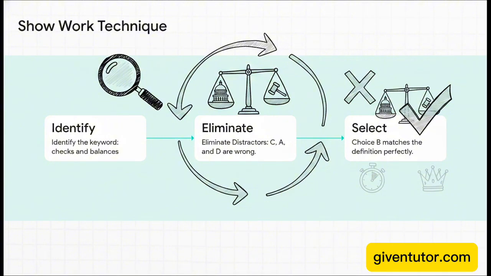I'm going to think out loud here. First, we identify the key phrase in the question, checks and balances. We know from earlier that this relates to the 3 branches of government. Next step, eliminate the distractors. Let's look at choice C. It's wrong because checking power actually slows the lawmaking process down. It definitely doesn't speed it up. Choices A and D are also completely incorrect, because the whole point of the system is that no single branch, not the judicial, not the president, controls the others. So by eliminating those wrong answers, we're left with choice B, which perfectly matches our definition. The system exists to prevent any one branch from becoming too powerful.